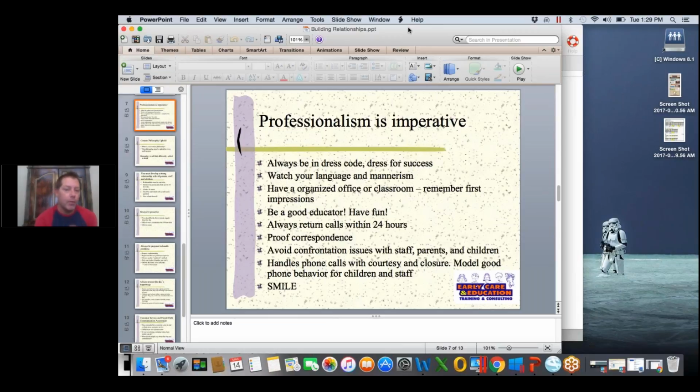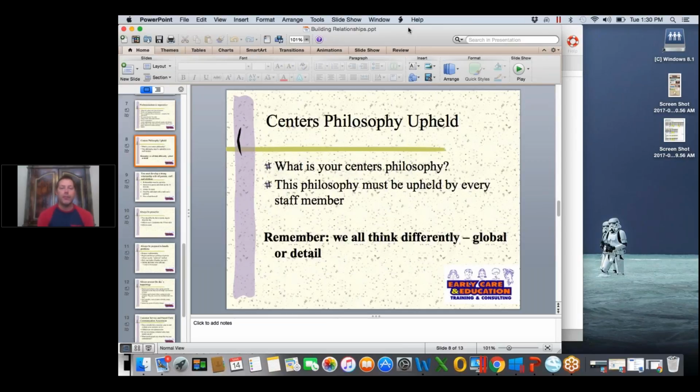All right. And whenever you're working with another coworker, when you're working with a family, the children are looking to you to see how you handle it and how you maintain your composure. Talk about some of these situations too, when possible, without breaching confidentiality, so that the children can understand how you work through the situation, what steps you took, so that they can do the same thing. All right. Remember courtesy, smiling, those type of things. Again, this is more applicable to your parents, but it's important for the children too.